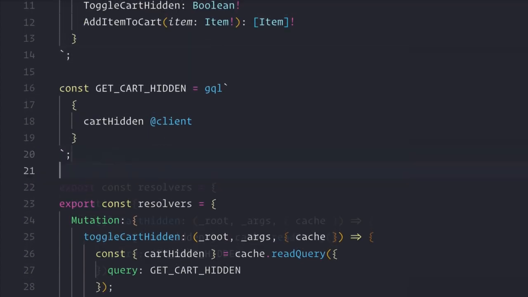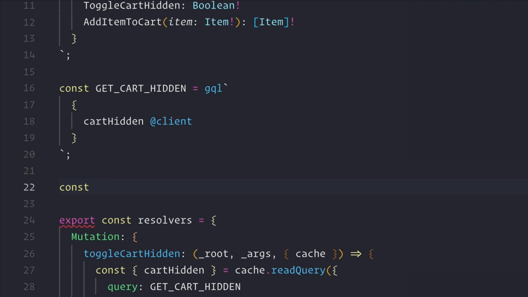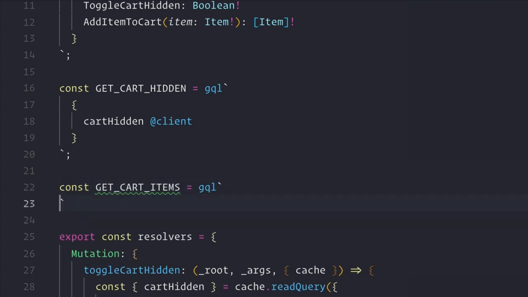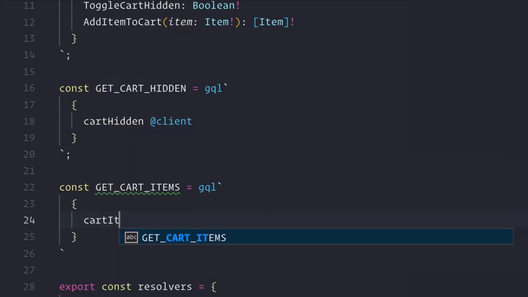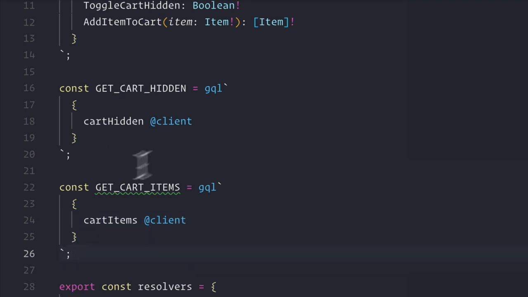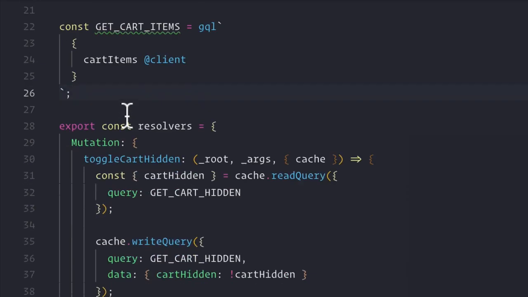So let's write that query. And we'll call it get cart items, which is equal to this GQL object, where we simply pull cart items from the client. Almost identical to our pull cart hidden query.